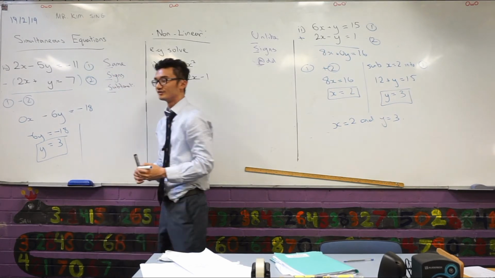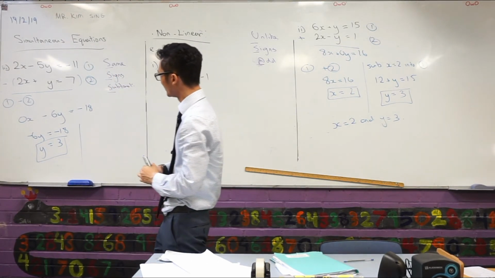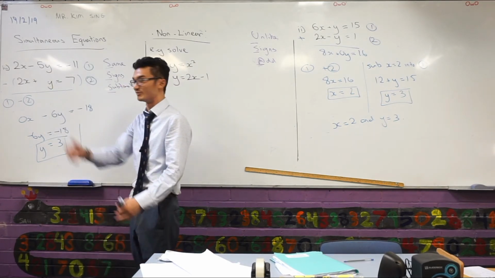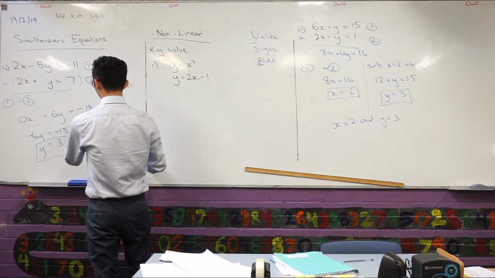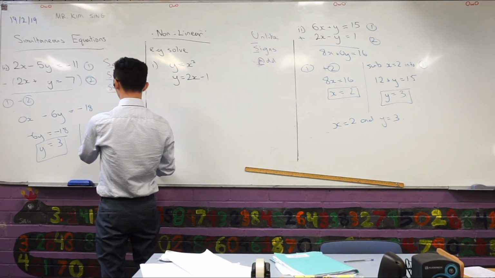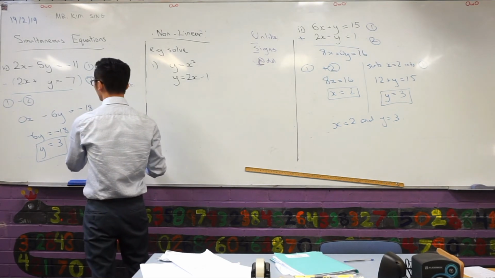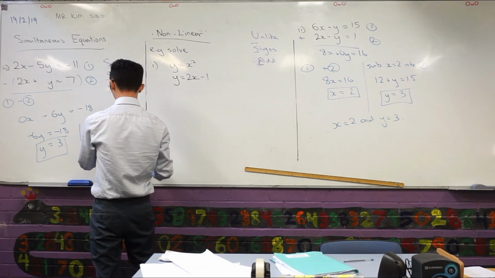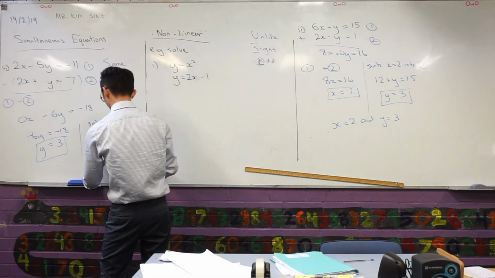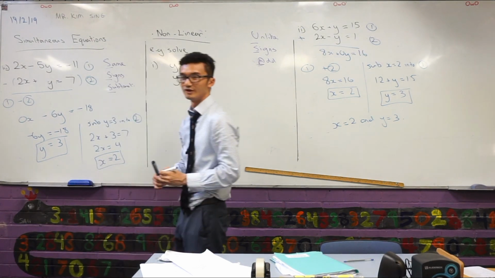Eva, which one looks easier, do you reckon? Yeah, I mean, they both look a bit complex, but the second one I'm saying, oh, there's one variable of y there. I don't have to do any multiplication, right? So I've got 2x, so sub y equals to 3 into the second one. And so I'll say 2x plus 3 equals to 7, and I can rearrange, right? So you should get y equals to 3 and x equals to 2 as your answers.